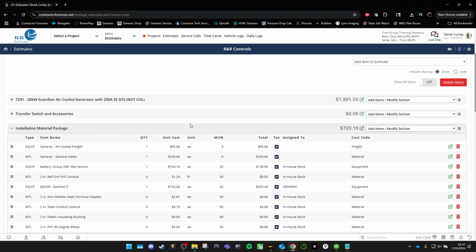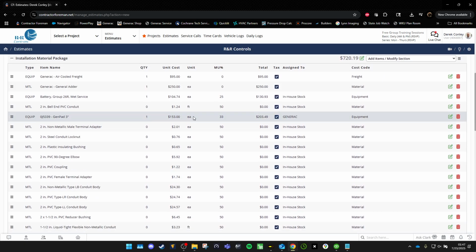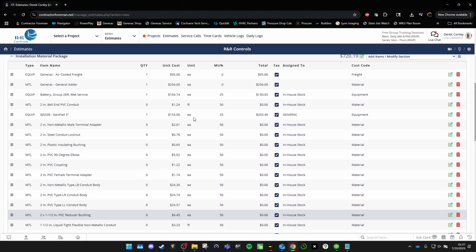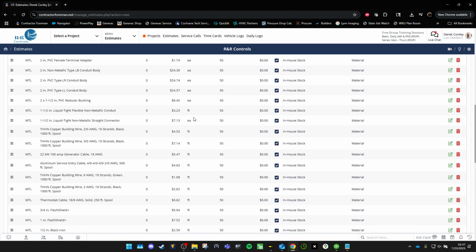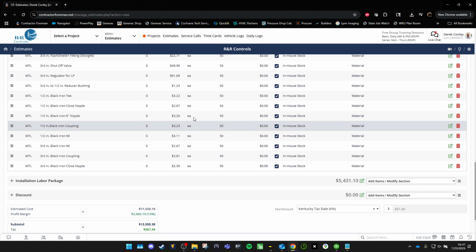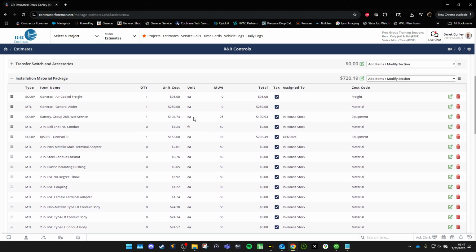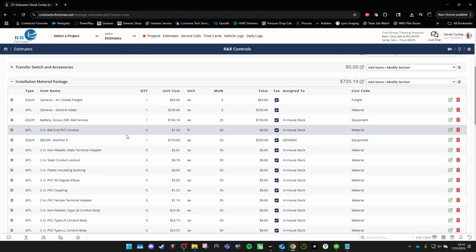As you can see here underneath my template, I've already got a ton of material pulled in. These are our standard pieces of material. So in a typical estimate, I get it from Michael, and all I got to do is just go fill in the blanks.